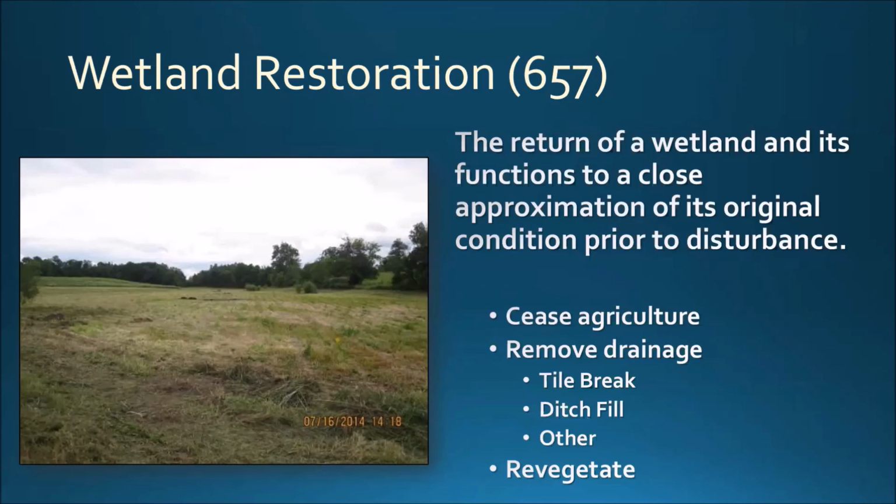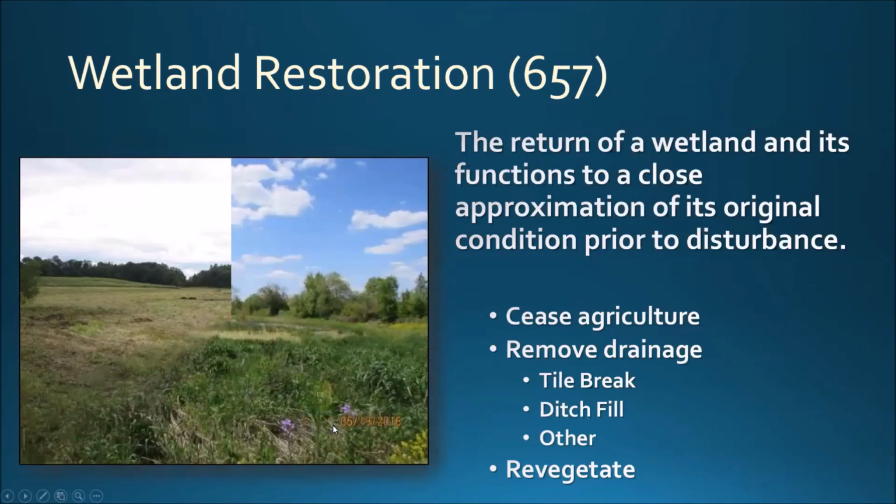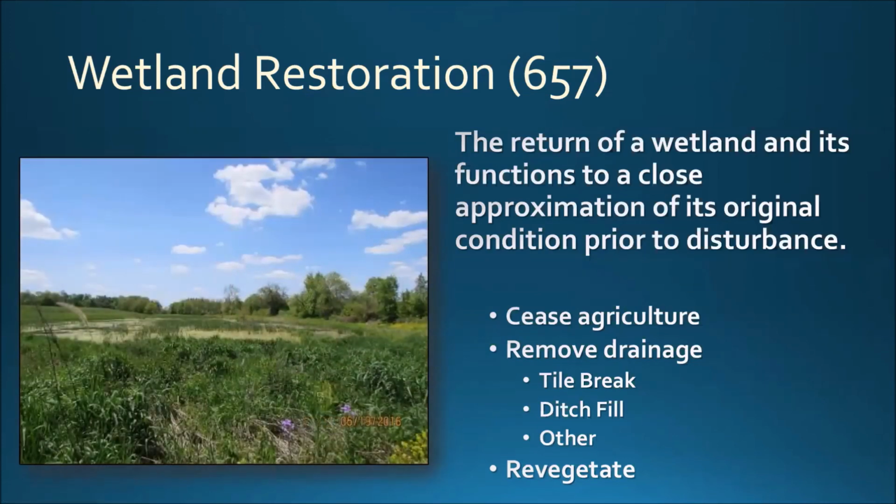In this image, you can see a wet, overgrown agricultural field. The site was difficult to farm due to hydrologic conditions. The image below, as you can see from the date, is 2014. After 2 years, in a restoration of those hydrologic conditions, you can see that the hydrology and vegetation have returned to this area.